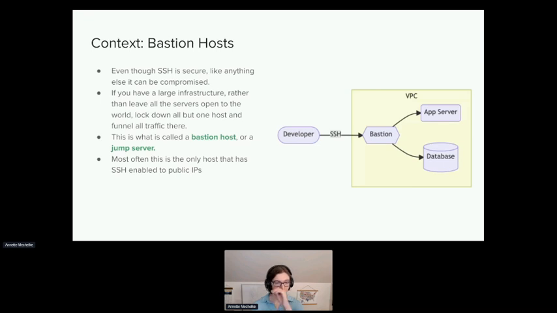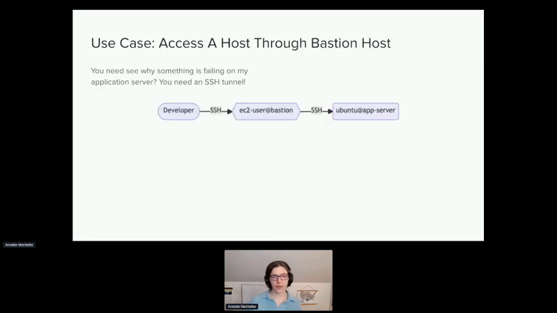So this is a pretty common paradigm. Let's talk about some ways that SSH supports this. The first case is, say you have that app server and you want to get on there and look at some logs or do something, right? Philosophically, what you need to do is SSH to the Bastion host and then SSH to the app server, sort of two steps.